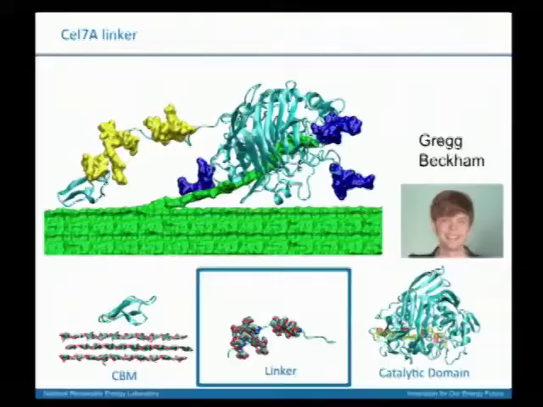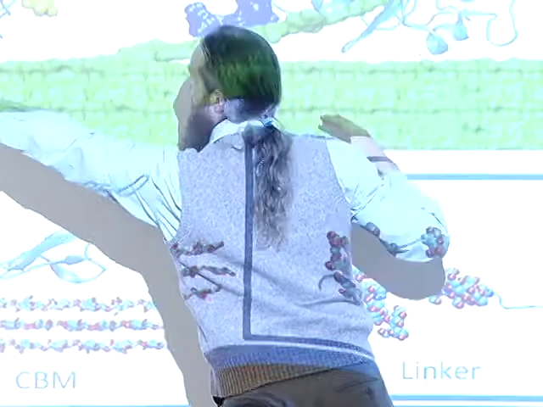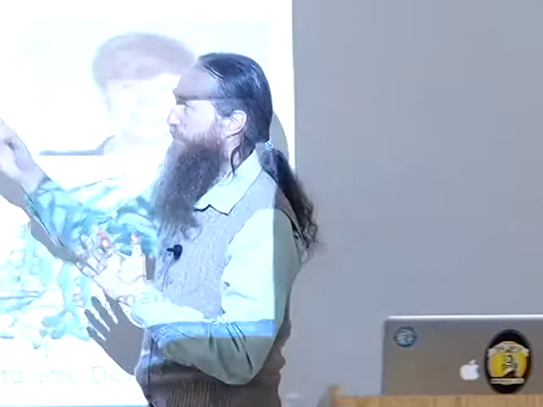Now, we took the next step, which was some studies of the CBM to take a look at the linker. And the dogma about the linker was that there was this inchworm mechanism that the linker played an important role in, where it could act as a spring, where this guy may chew up a piece and then it pushes him forward because this guy acts like a spring. Or that this guy goes forward and tends to pull this guy forward. There was some thinking going on that didn't make sense to me, because I'm not used to seeing a single strand of protein acting like a spring. It seems like it ought to be more like a wet noodle.